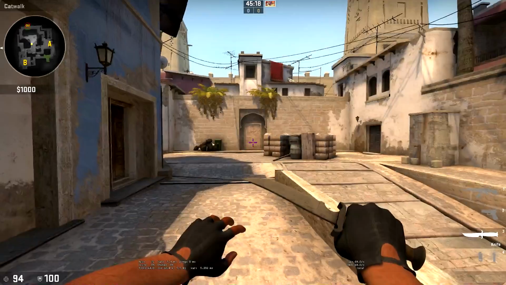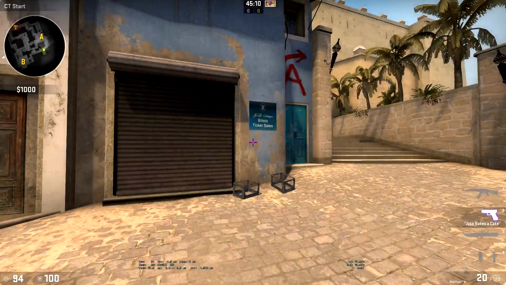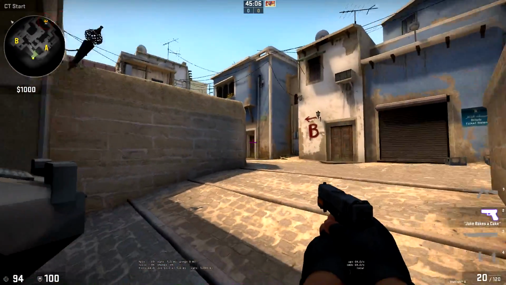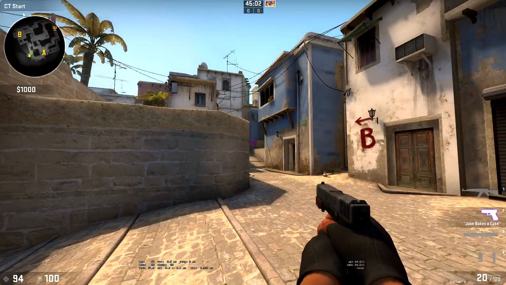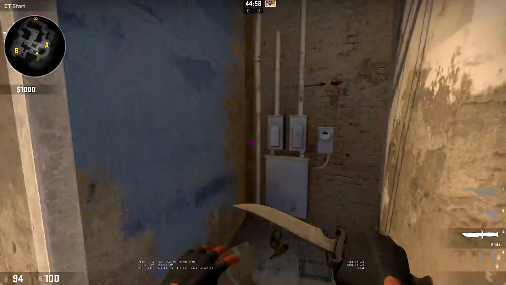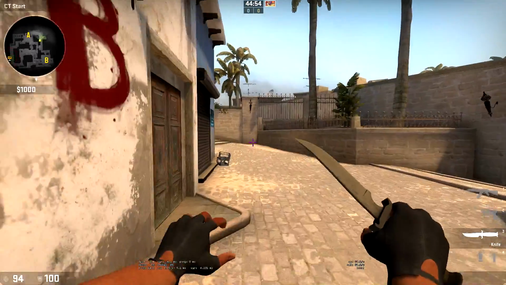So now we will hop into basic camping locations. So starting right out here in CT spawn, sometimes when a terrorist is watching for rotators from B site, if they plant the bomb here, they'll sit right here. Or even in this little nook here. Just waiting and listening for CTs. Pop them while they're running.